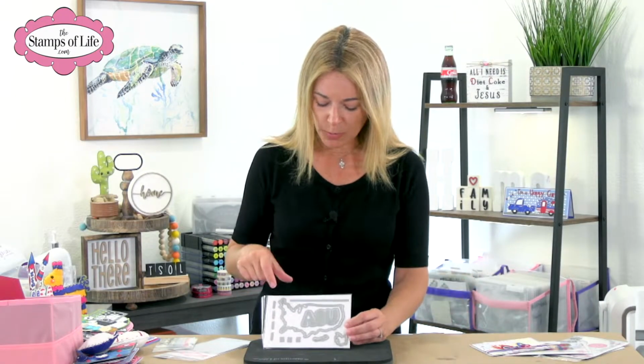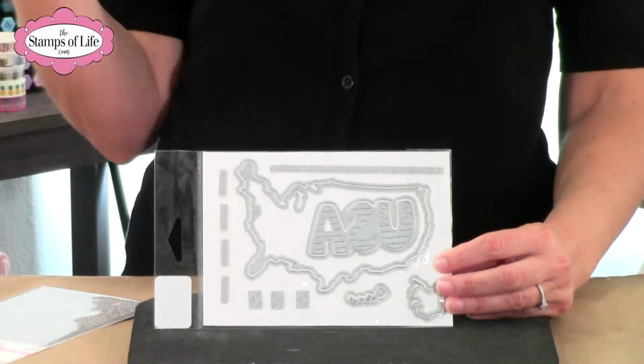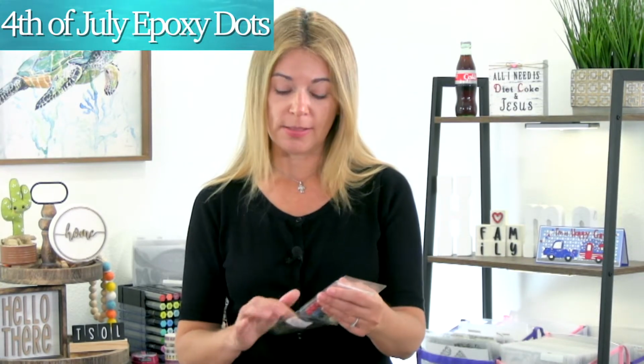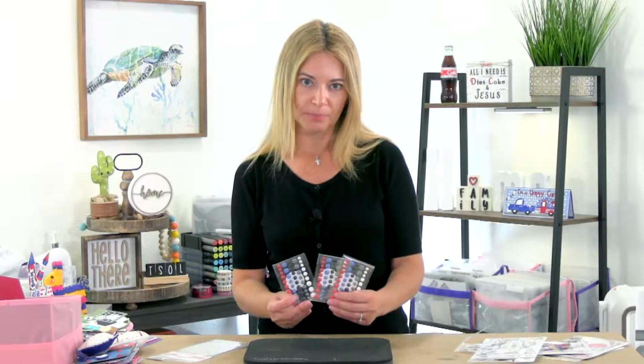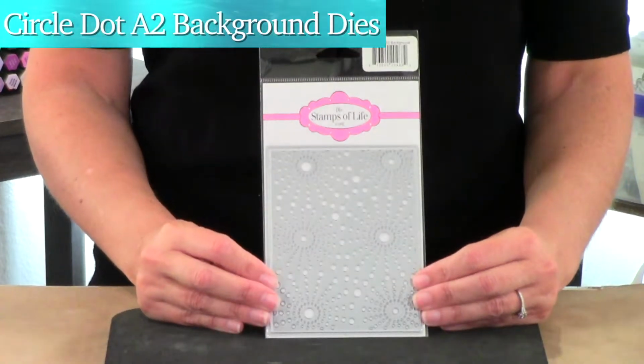It also comes with lots and lots of stars and one big strip of stars, which is nice because then you don't have to line them up. Also, a whole bunch of just little tiny random stars, which is always nice also, right? Then I am including in the release 4th of July epoxy dots, right? Because hello, we need epoxy dots. So this is a 3-pack of 4th of July colors, which is always handy. And to finish off the release, dotted circles background.